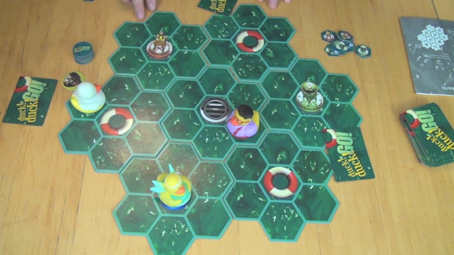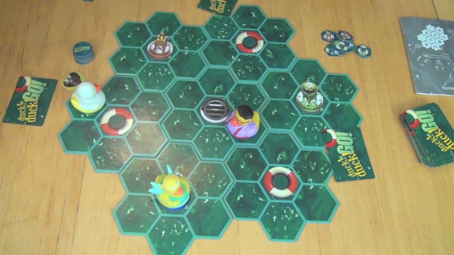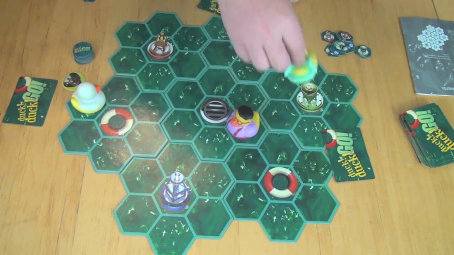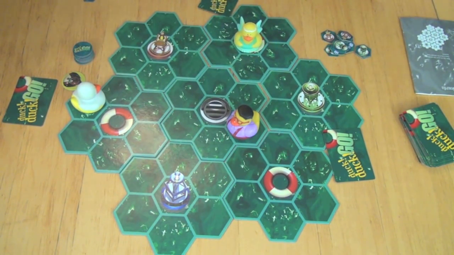Now there's some other special rules. For example, if you end your turn on a buoy, you get to play another card immediately and continue moving, giving you a little bit of an extra action. In addition to that, if you land on one of these starting life preservers, you can immediately teleport to any other starting life preserver and choose your facing. So that's the basic game.